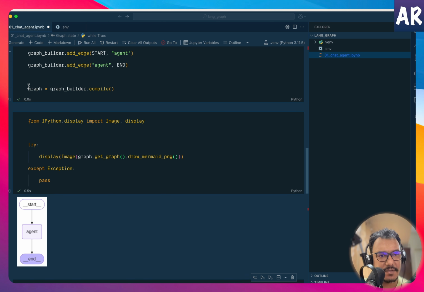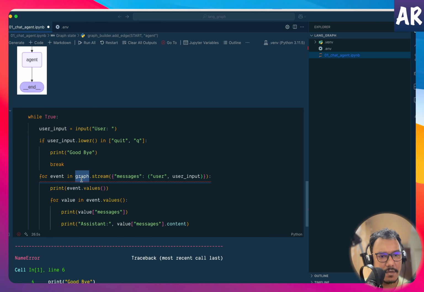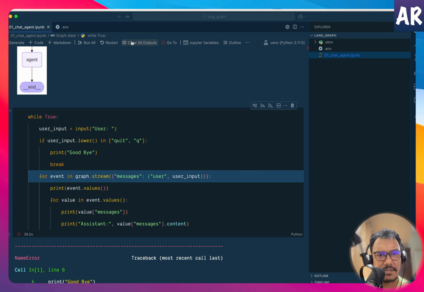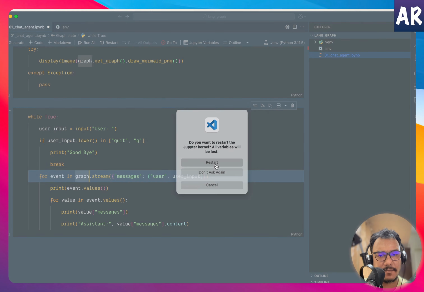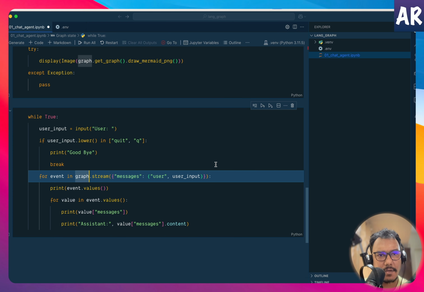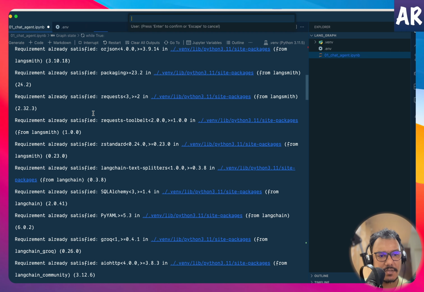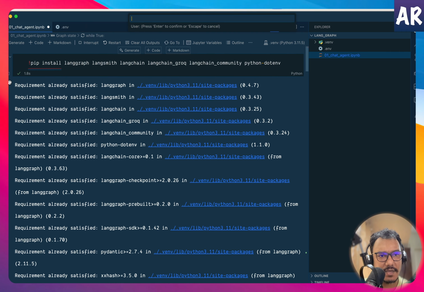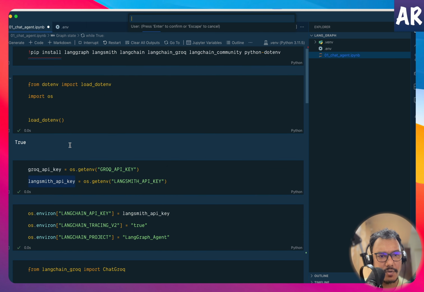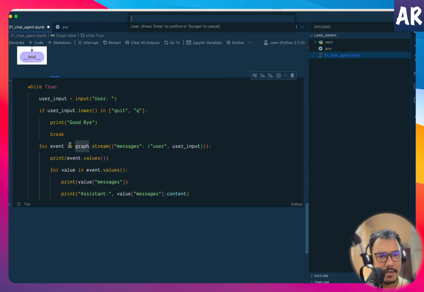but I have this graph. Maybe I will restart. I think something has kind of created a problem. So yeah, let's wait. I'll just clear this long output thingy. Yes, if I do quit, it says goodbye. This time it is correct. I think when the execution stopped, I restarted the kernel, and that's why it was creating a problem.